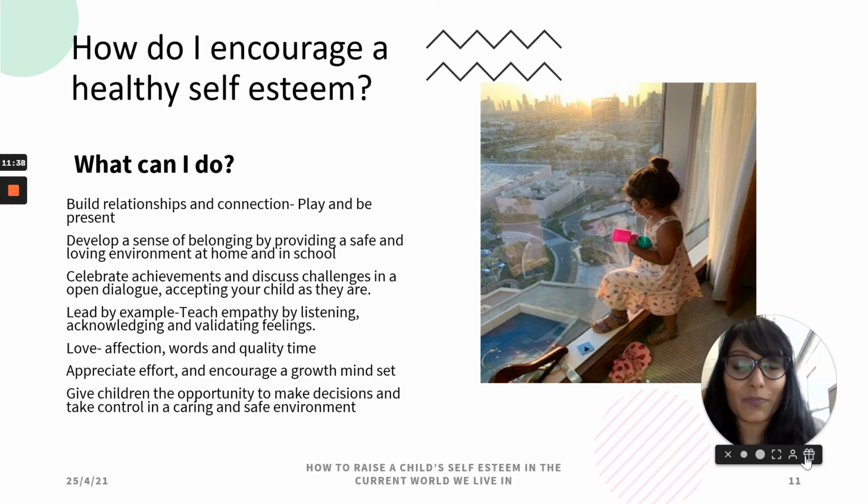The other key element I've got there is to accept your child as they are. I think as parents, we put a lot of pressure on our children without realizing we want them to be good at X, Y, and Z. Without even realizing, we're trying to get them to be something which they're not. So really celebrate what they are good at. Really push them in the areas where they want to grow and the areas where they show interest.